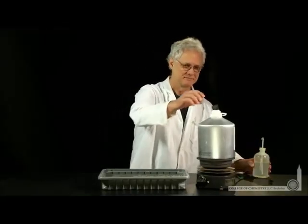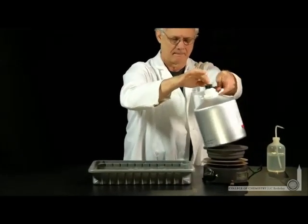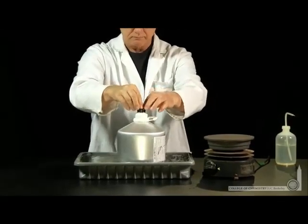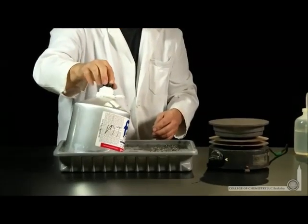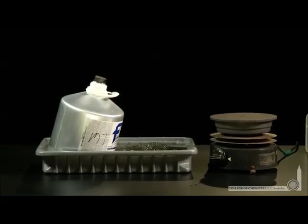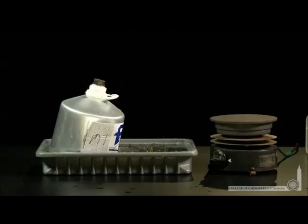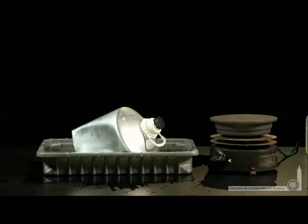Now let's look at the condensation of a gas into the liquid phase on a larger scale. Lonnie has prepared water vapor — a gas — inside a sealed container. As he plunges it into ice, that gas will condense to the liquid form. The liquid form is lower volume, which lowers the pressure inside the flask. The lower pressure inside the flask means the higher pressure outside could crush the can. Let's see if that pressure differential is sufficient to crush this larger can. And indeed, high pressure outside and low pressure inside leads to a crushed can.